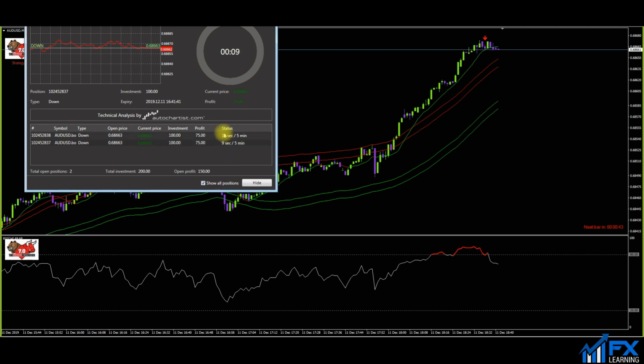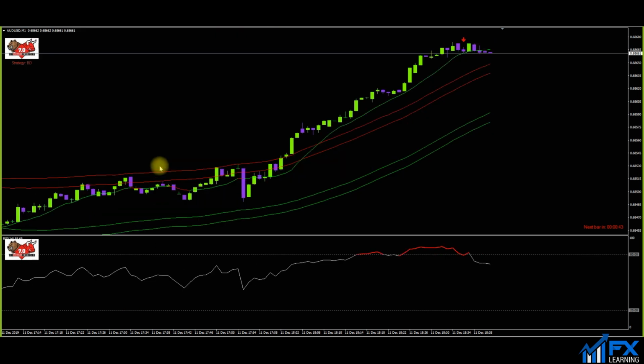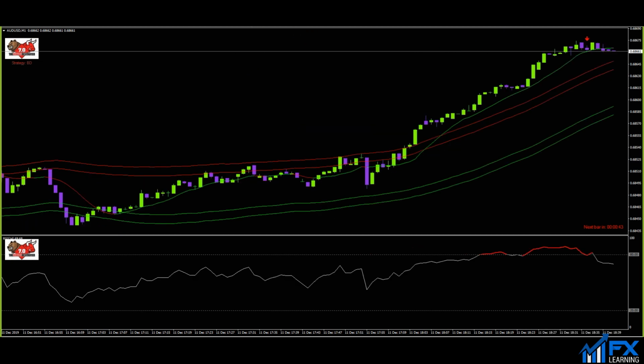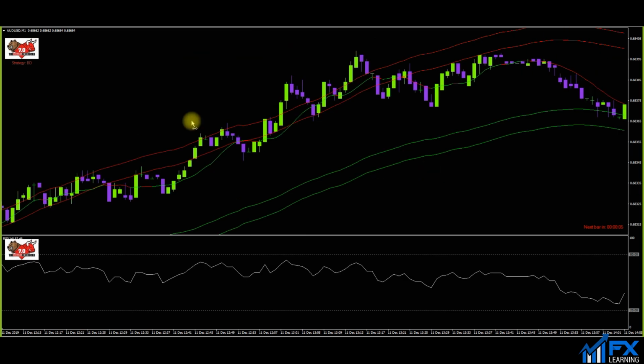As you can see, we've only just dipped into the money because, like I said, it's against the trend still. The market's still bullish at this time, but like we see here, I've managed to get some nice wins just in there as well. So I'll get rid of this here, and I'll show you just how well this is AUD USD on the 1 minute charts, and we'll go over some trades today.